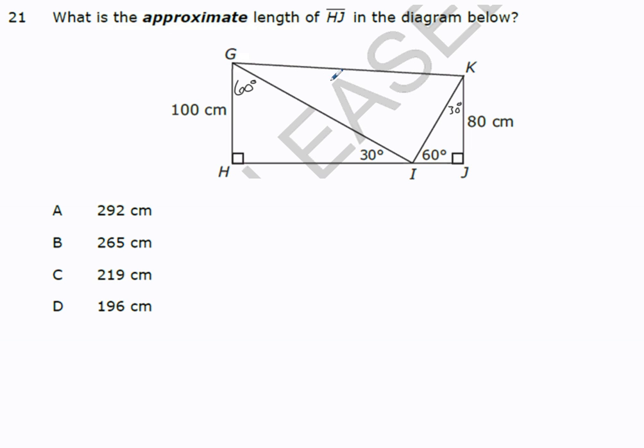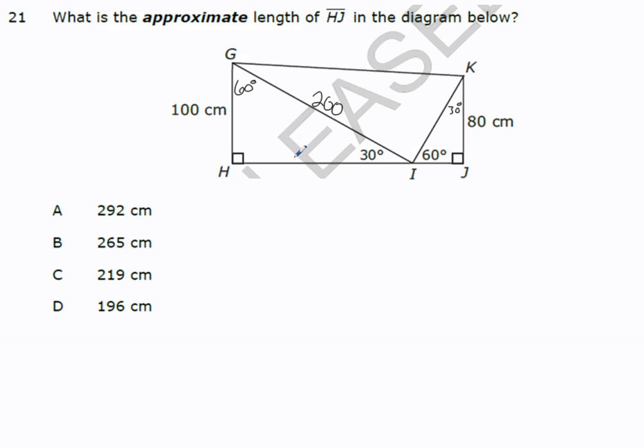And this is a triangle. Yeah, I'm just not going to use it. So there may be some way to use it. I'm not though. I'm going to use the special triangles I have right here. Now in a 30, 60, 90 triangle, you know that the side opposite the 30 is half of the hypotenuse. So that means that this side, GI right here, is 200.